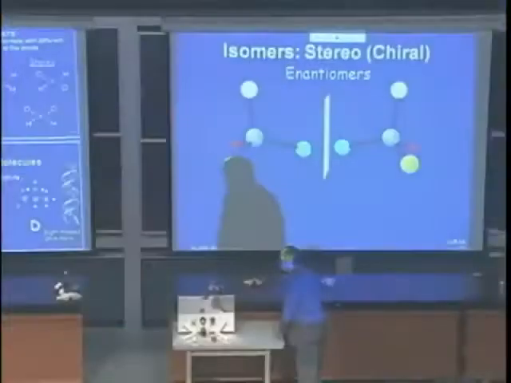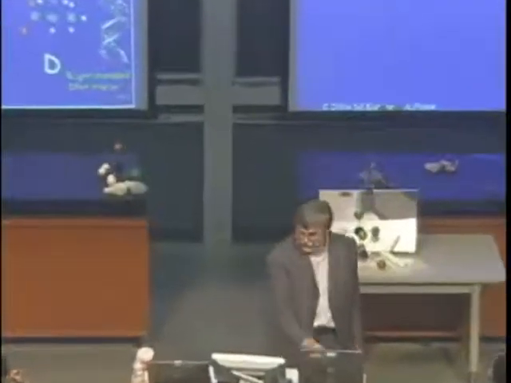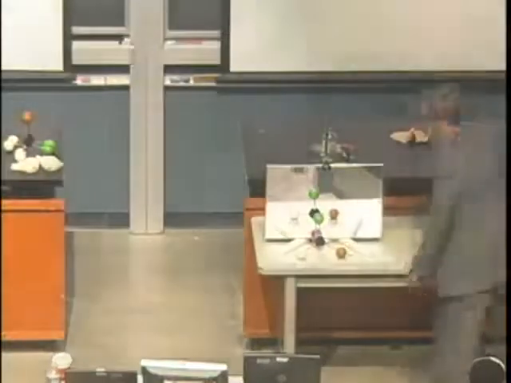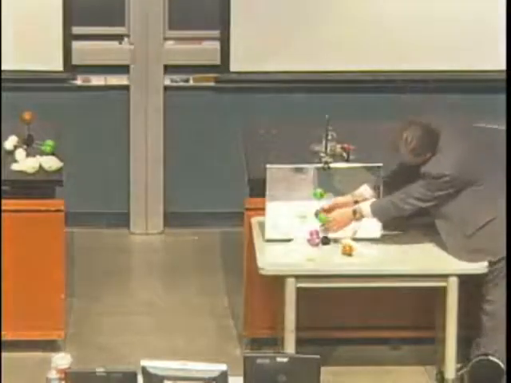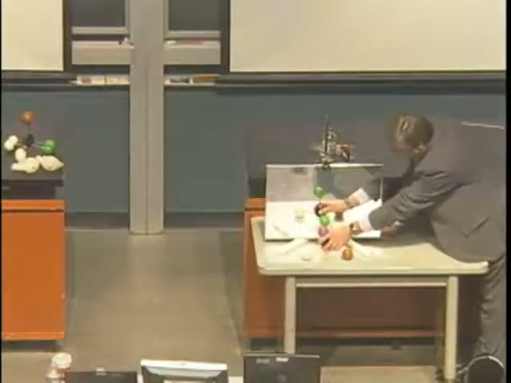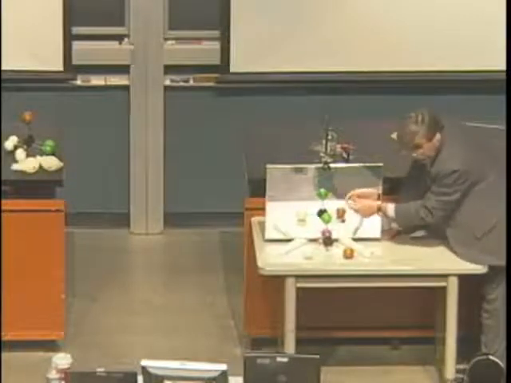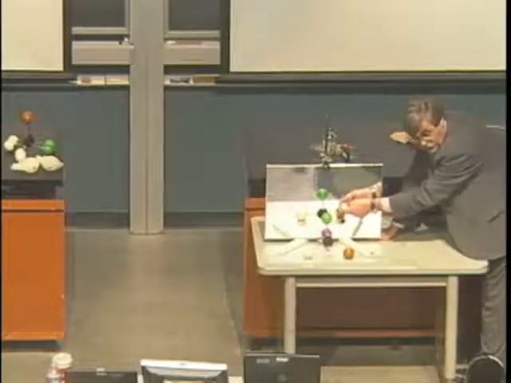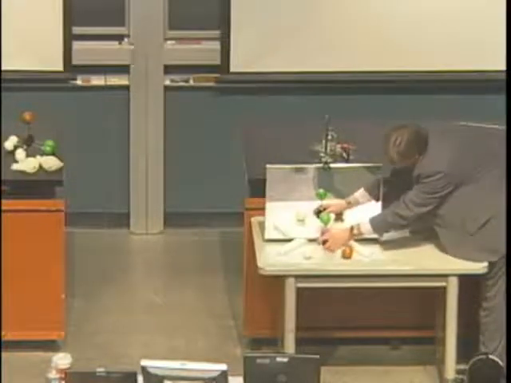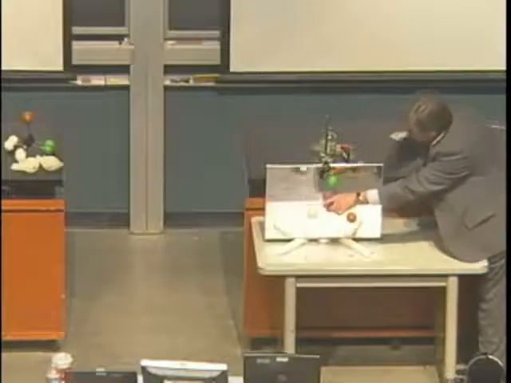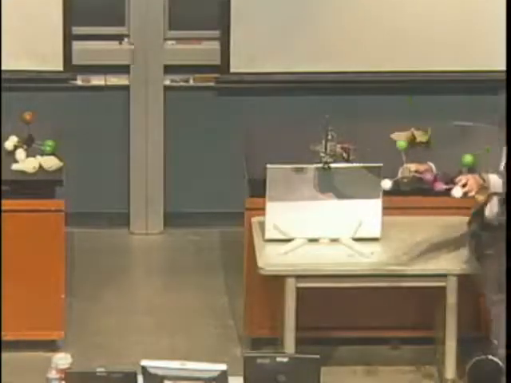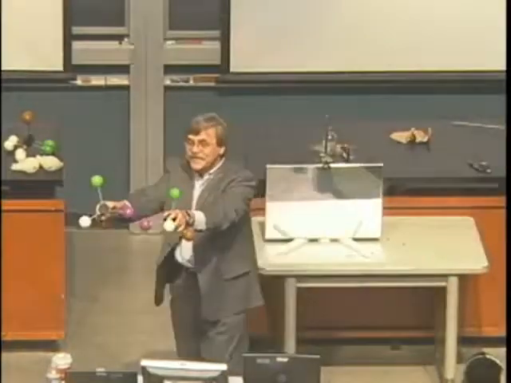If I could have the camera on me, please, and the mirror down here, because we're going to do this now. So yeah, that's good, excellent. So I have here my molecule, you see that? It has the chiral center, one, two, three, four different things. And you see, that's the mirror image. It only agrees with its mirror image. Watch very carefully. You take this up here, and then you have the mirror image. Did you see that? So that's the mirror image.